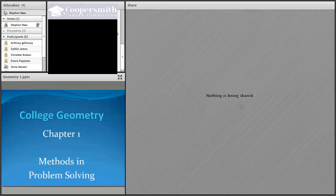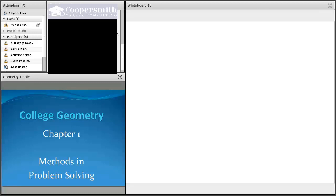Hopefully that'll help. Again, not because I expect you to learn from the slides specifically, but as a basis, so that when you review the slides, if you understand everything that's in the slides, it means you know the material pretty well. I am going to be using two sections of the classroom over here. I am going to be using the slides, which are in the lower left-hand corner, and the whiteboard, which is over here. The whiteboard is where I can tell you things like hi, and I can also actually do problems.